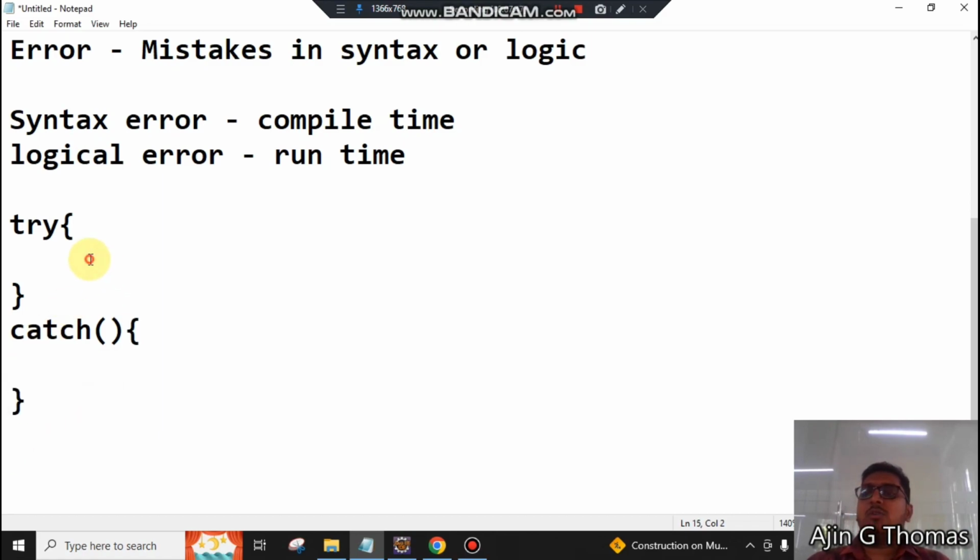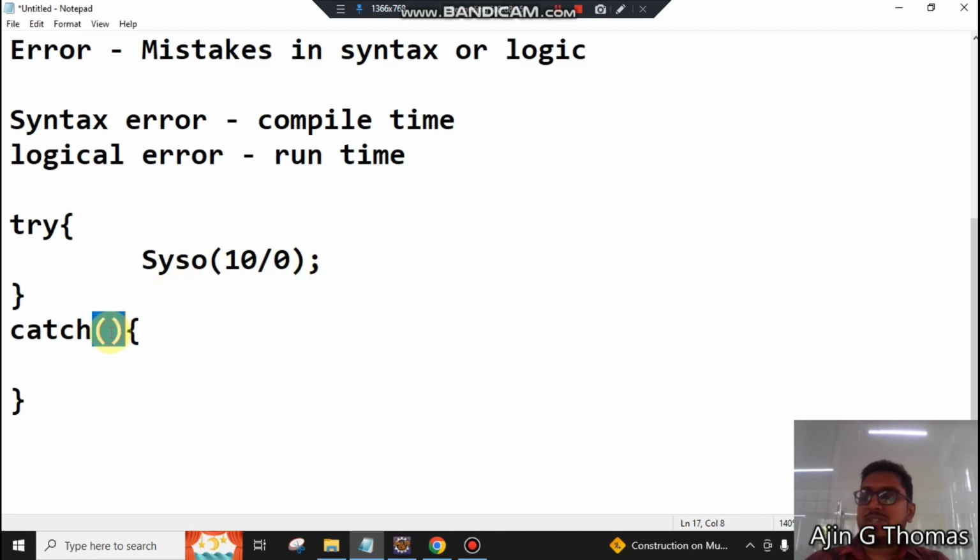So let's say, how can I make one exception? Okay, division by 0. How can I make division by 0? Any number divided by 0 is a division by 0 error. Not error, exception. So this code will make an exception. For sure, this code will make an exception because division by 0 is there.